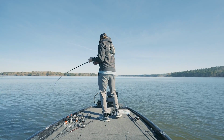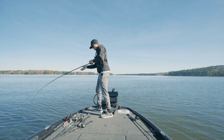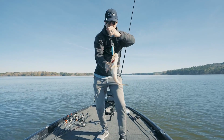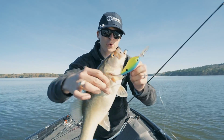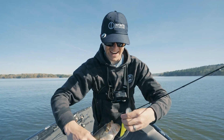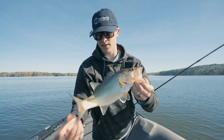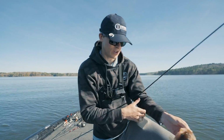I don't think you're any size. We'll fight you like you are. You're not. Bring it up in here. And these fish in the wintertime really get that nice pale color. They are not the pretty green, striped largemouth bass that we see in the spring and summer. And that guy is cold.